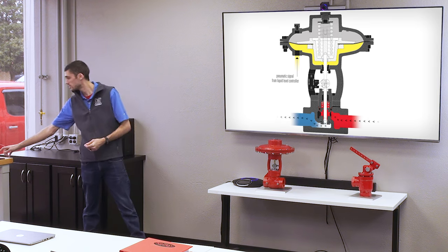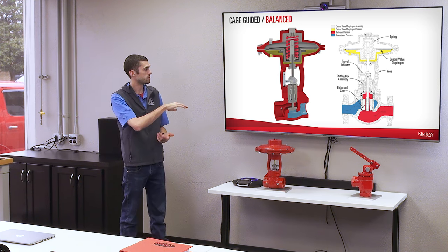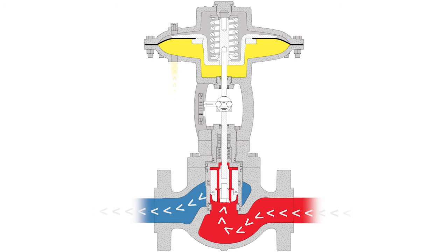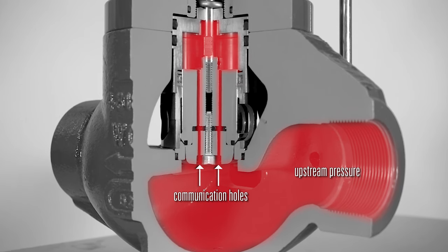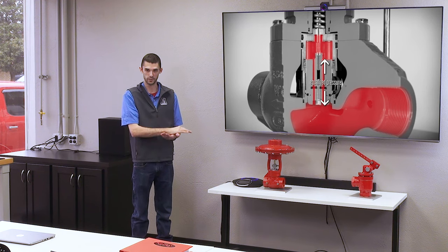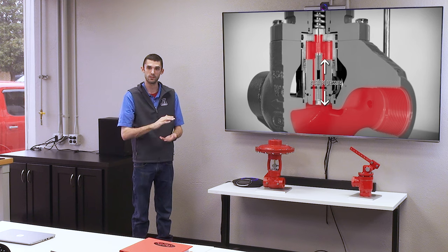Now with our cage guided valves, as you see here, the red pressure is still upstream pressure and the blue is downstream pressure. But you see there's two communication holes that take that upstream pressure and put it on top of the piston as well as on bottom. So those two pressures cancel out each other. So it's balanced. So whether it's got a 1,000 PSI pressure drop or a 10 PSI pressure drop going across it, it'll still take the same amount of supply signal to open and close that valve. It's balanced.